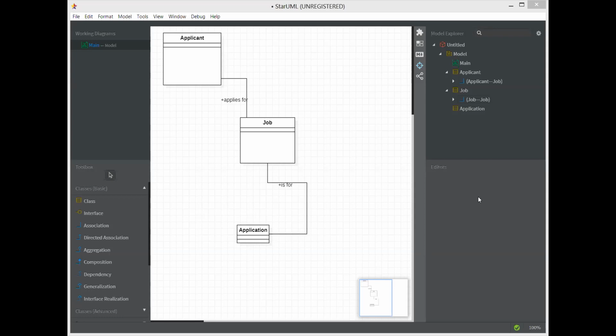Once you identify the classes, you can send them to me by email. We can verify. Then you build the diagram. So after verifying the classes, you draw the diagram.